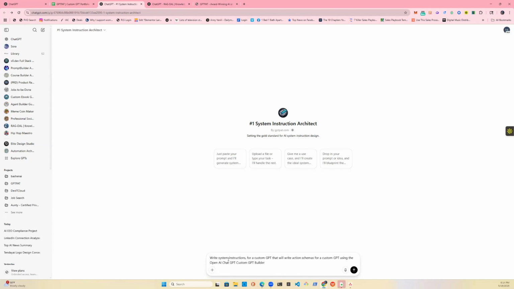The purpose of writing this is just to get a clear understanding of what we're going to be building. And even if you don't have an exact framework for what you want to type into here, a GPT like this will help you with any basic prompt, and it's going to help you develop it even further.